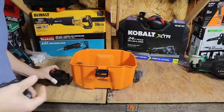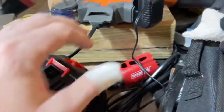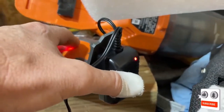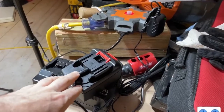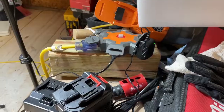So let's go ahead and do that. All right, and this is how it works with the charger here. You plug it in, and the adapter has the indicator there if your battery is fully charged or not. When it's fully charged, it'll go green. Okay, now as you can see here, the battery is fully charged. We got the green LED on the AC adapter.